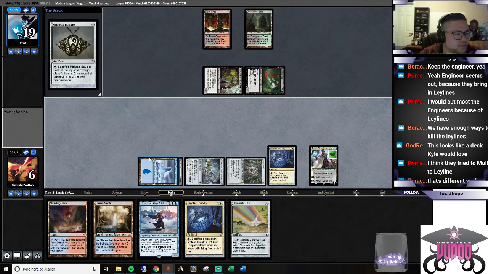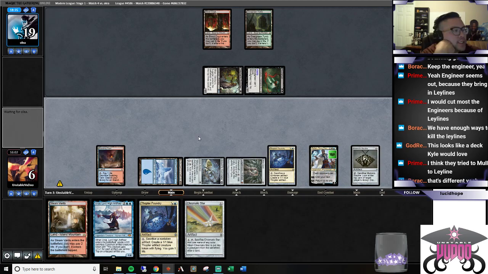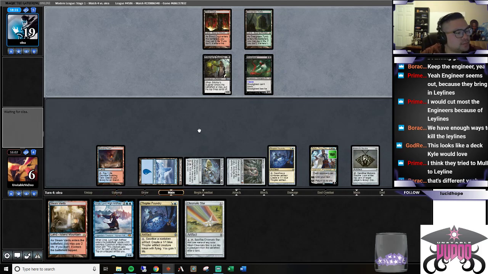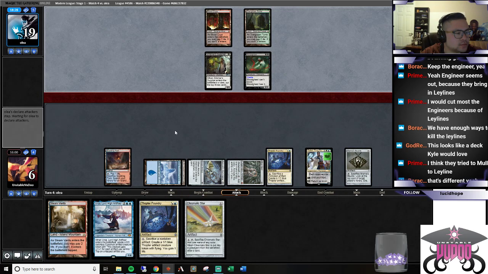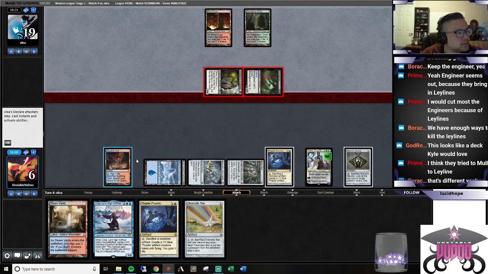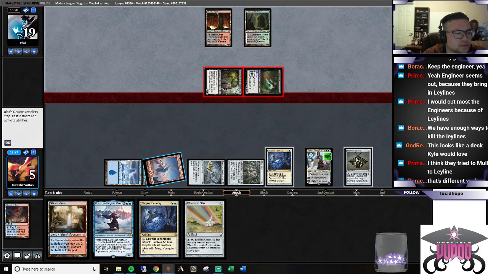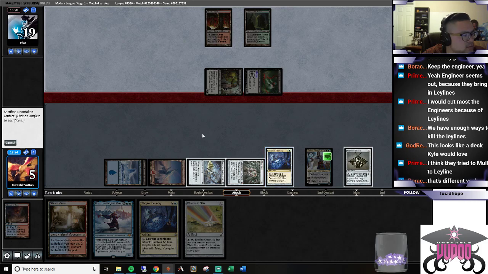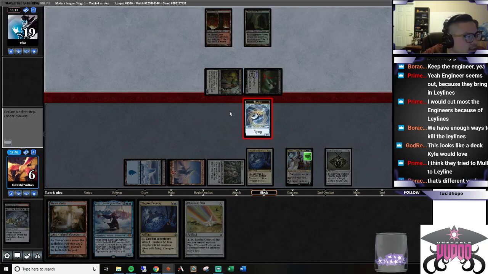Not a bubble. And then we'll run out the Tarn in case... We're probably going to block that Blood Gas, gain a life, and then only take one. Two, effectively. One, because we gained the life. Yay! Alright, let's block the Blood Gas.